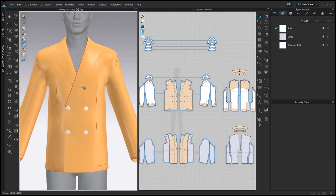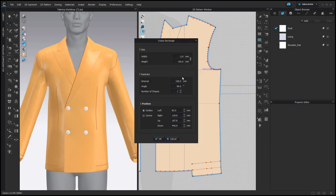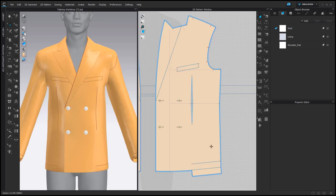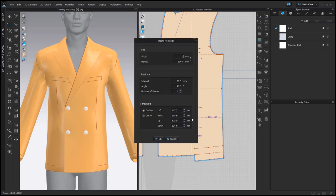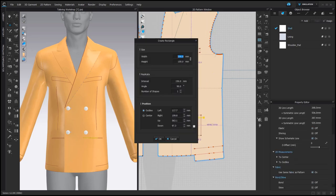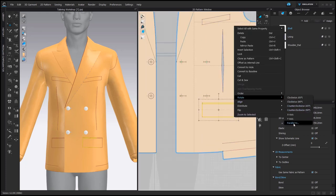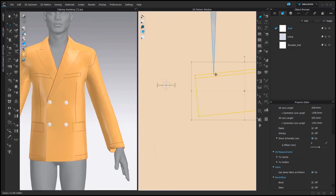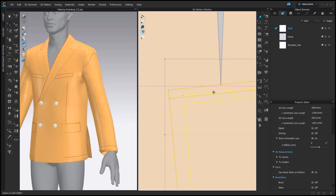If you have pockets, you can simply trace them. But in this case I don't have pockets and I'm going to create them. I'm using the Internal Rectangle tool. The size of the pocket would be 110 to 20 millimeters. Then simply move one side up — now this breast pocket has a diagonal shape. Then you can adjust its position in 2D, checking your design in the 3D window. Then we create another pocket: 130 to only 4 millimeters. And then we are going to create a flap, so it would be 130 to 50 millimeters. Then I bring them together and to adjust their angle I select them, right click, Rotate, Parallel To. They are a bit too close to the center so I'm going to move them a bit to the outside — it would be nice if the pocket matches the dart.